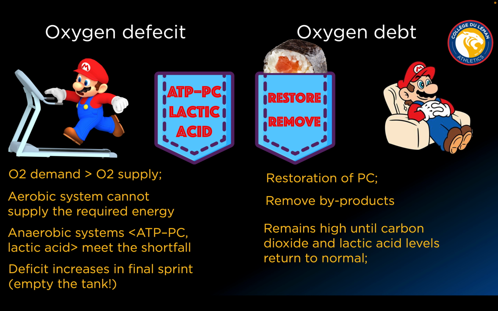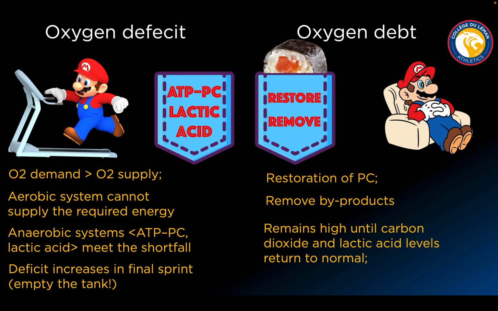Let's just take a look at oxygen deficit and oxygen debt. So what was that pocket emptying? Essentially, we were using two other systems. We were using the ATP-PC system, and we were using the lactic acid system as we were emptying that pocket. So with oxygen deficit, remember, a company runs on a deficit. Deficit, things are happening as we speak. Debt is something that's happened, and now we're in debt. We buy a house, that's done, now we're in debt, and we've got to start paying it off. It's not something that's continuous.